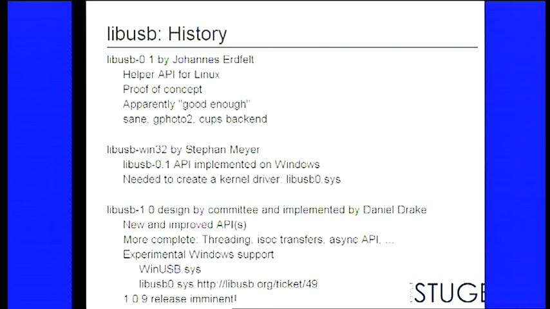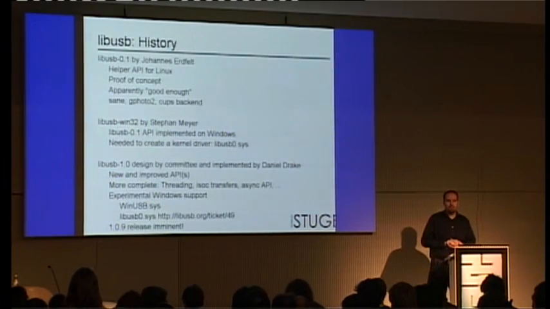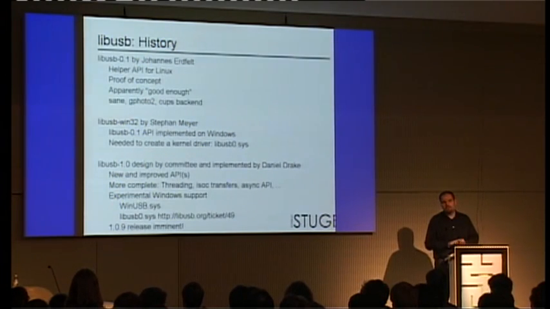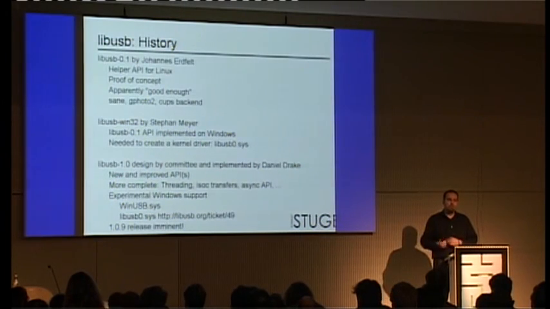And there's also the experimental Windows support since a while back. Using currently WinUSB, which I mentioned Microsoft has provided. WinUSB offers sort of the same functionality as the libusb0 driver in theory, but in practice there are some differences. We also want libusb0.sys, but so far WinUSB is what we can make use of in libusb on Windows. We really want to support libusb0.sys because it allows an easy migration from libusb-win32 into using libusb 1.0 on Windows, and there's a ticket for it.